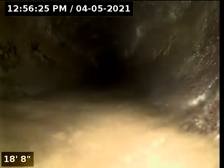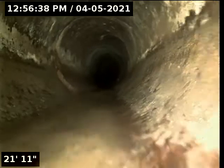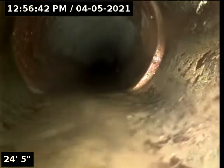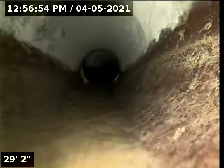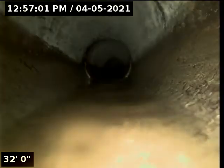We are in what appears to be a clay tile line. Maybe it's concrete, we're not certain. We're just going to advance through this and take a good hard look at all of our joints. Because I'm standing on a ladder, I'm not going to be taking all the photographs I normally take. Joints appear to be clear. The water is flowing.